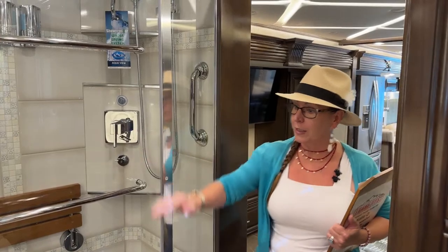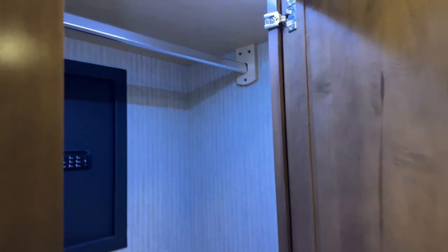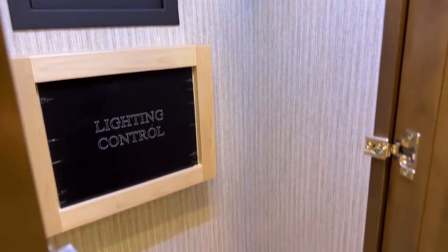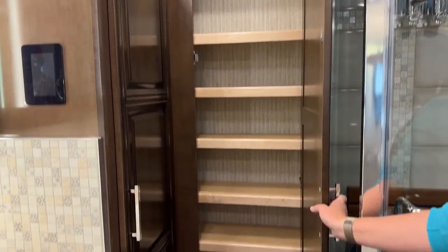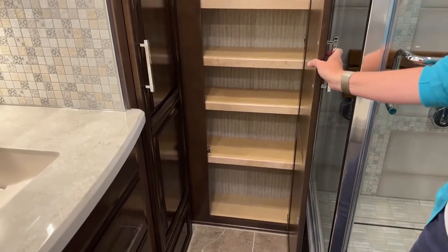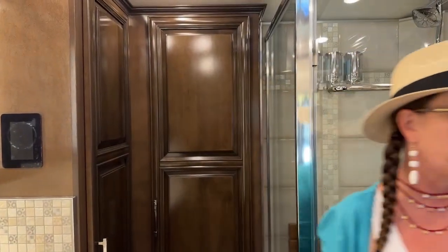Over here in this cabinetry, you have an extra full-length closet in the rear. In the Dutch Star, we've got a half-length. That safe is optional on either one. You're also going to get extra cabinetry here — for those of you who might be full-time, that's a lot of extra space to keep kitchen towels, face cloths, and all those little things you never have a place for.